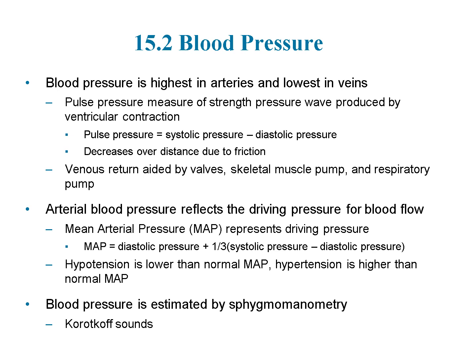To better understand blood pressure regulation, we use mean arterial pressure, or MAP, which reflects the driving force behind blood flow. MAP is calculated using the equation MAP equals diastolic pressure plus 1/3 of the pulse pressure. When MAP falls below the normal range, it results in hypotension, or low blood pressure, which can lead to inadequate blood flow to organs. Conversely, hypertension, or high blood pressure, occurs when MAP is elevated, increasing the risk of cardiovascular disease.